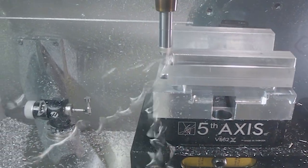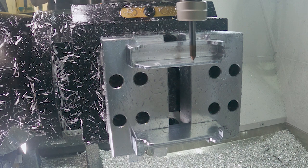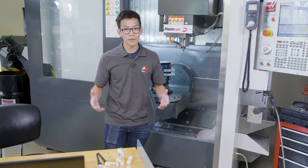With dual parts in the first 2 setups, we can now add an engraving operation to the 3rd setup with little cycle time impact. Let's jump into Mastercam and start the setup for this tombstone program.